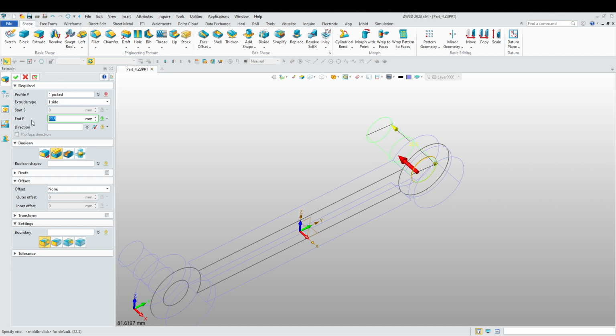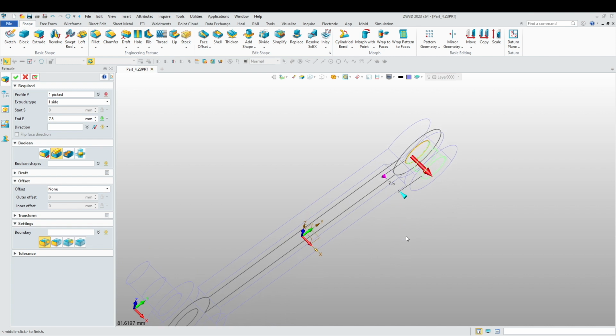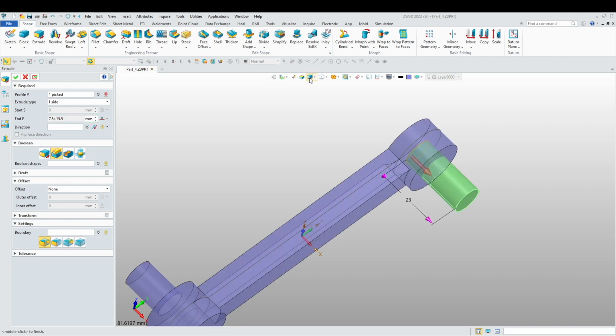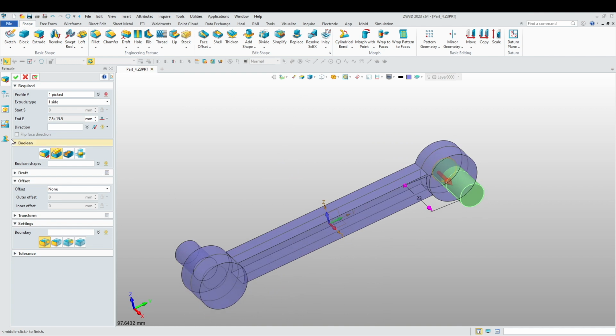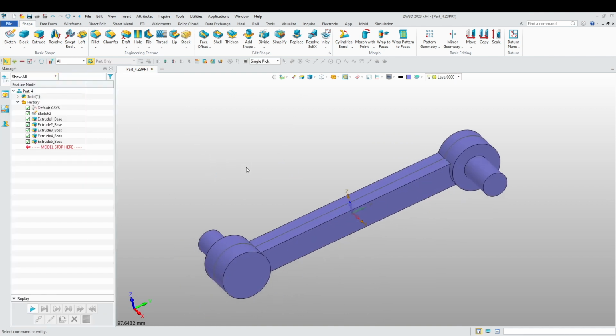Something similar this side, 7.5. Flip this around. Plus 15.5. Add. Okay.